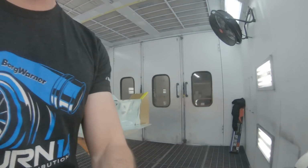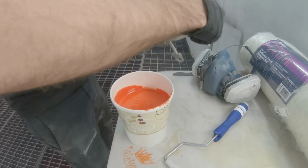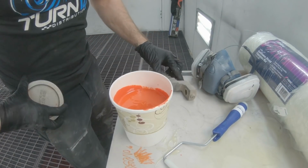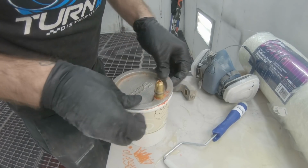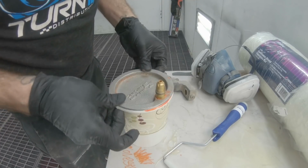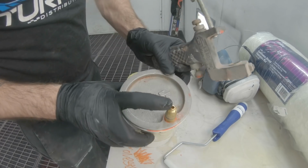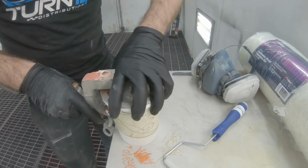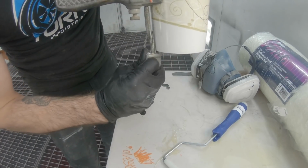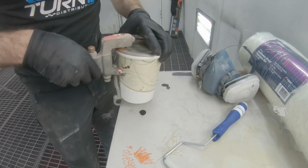Okay, so back in the paint shop, all I have to do is throw this gun lid on this guy. So that seals on that. I believe this is a 6mm nozzle in the front of it, which is really good for spraying this gel coat. And this little spring holds the cup on. And then I also need to figure out how to balance this gun.